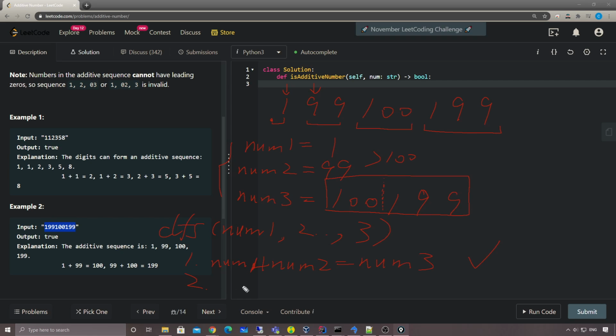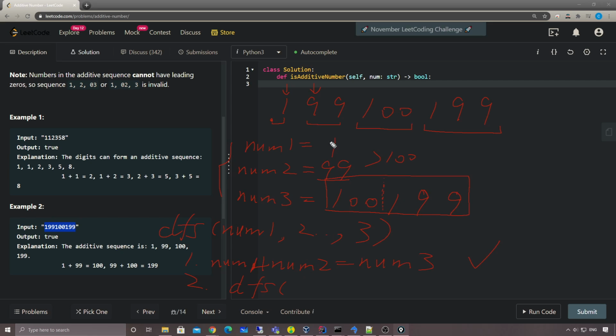Now, as you can see, we're checking if this 199 can still form an additive number, which means that now number 1 becomes 99, and number 2 becomes 100, and whatever remaining parts becomes number 3.